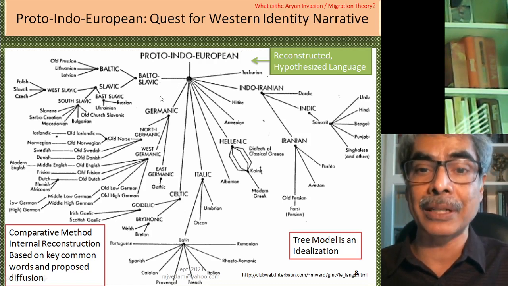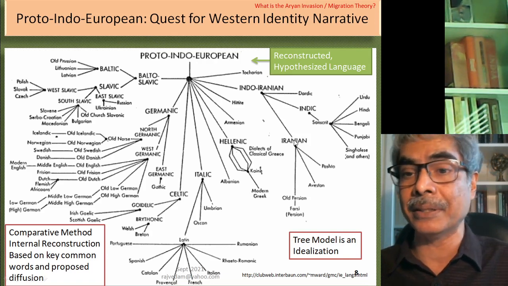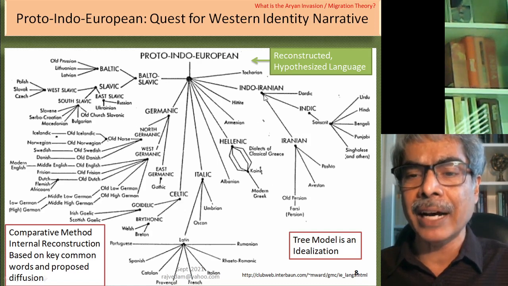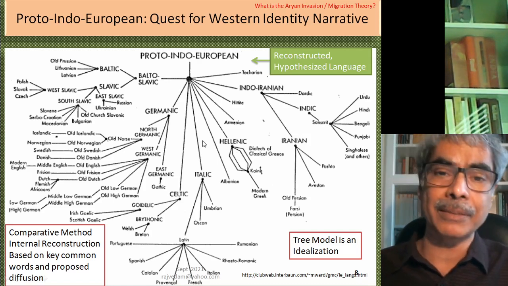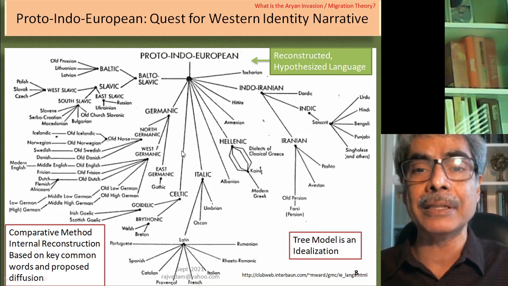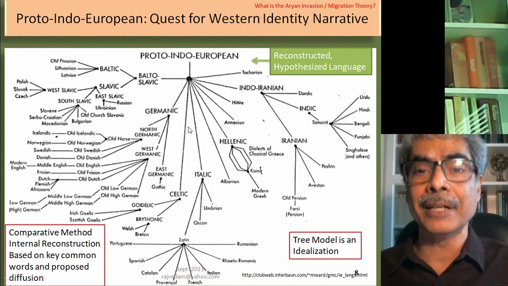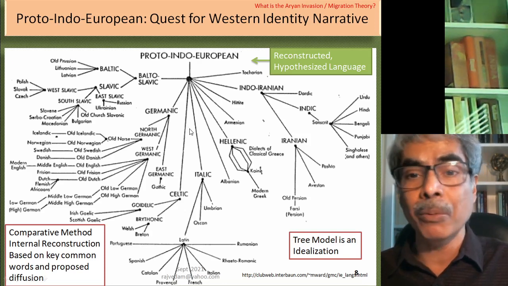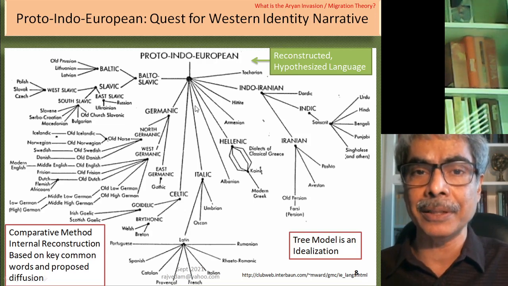Languages like Balto-Slavic, Germanic, Celtic, Italic, Hellenic, Indo-Iranian, Iranian, Indic, and Sanskrit. So this kind of an idealized model was proposed, and this has become the received wisdom today. However, there are a lot of people who have studied these methods, addressed their lack of formality or testability, and critiqued them and try to see if these methods are true, where would such a language have been born? There are such issues also out there.